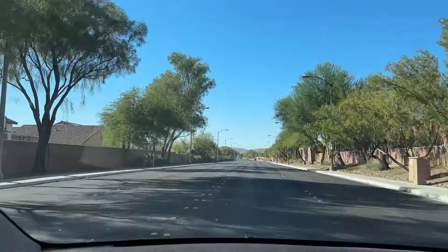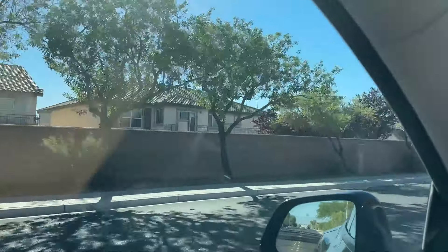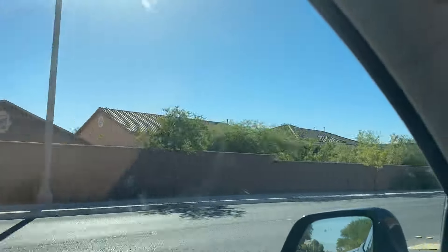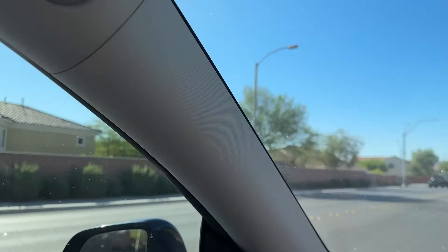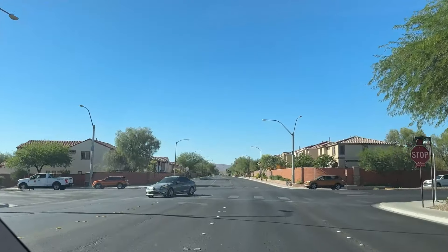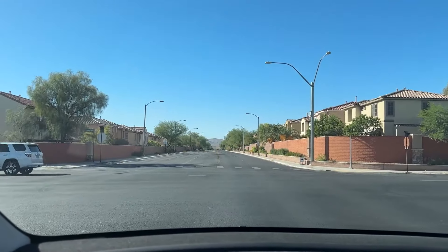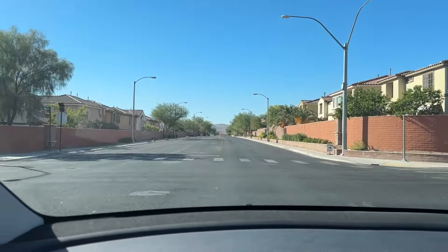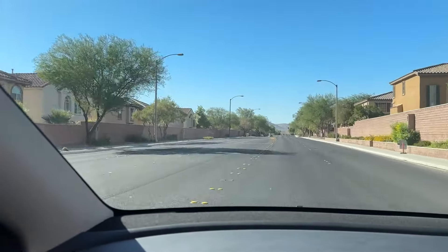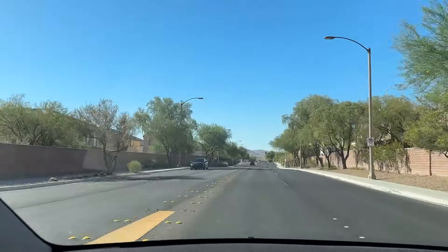This community has been around for about 20 years — that's where they built these homes. There are lots of luxury homes also by Toll Brothers, TriPointe, and others — big homes like 4,000 square feet that'll go up to like a million. Maybe less than a million if you get a good deal — around $800,000 for about 3,500 square feet. A 2,500 square feet two-story home will run you somewhere around $550K to $600K.